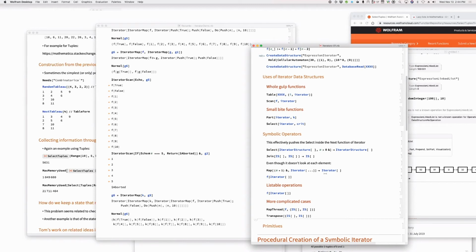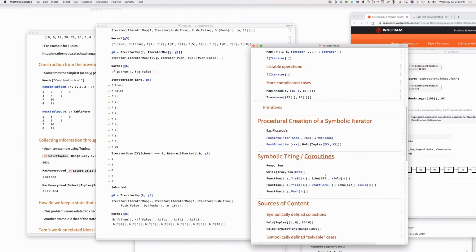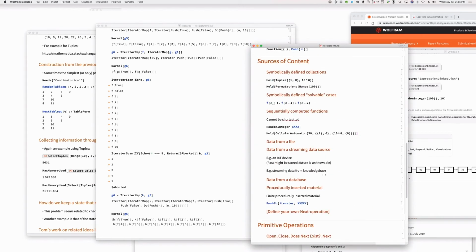But let me just understand it. What you believe you have, if we look at these sources of content, okay? Okay, you don't have this type of content particularly. Well, I kind of do because I have implemented tuples. So yeah, I do. But that was specifically for tuples, but it's true that in any case you will need to do an implementation again for all those functions, right? Absolutely. So the thing I was showing, this abstract iterator interface, was just a kind of umbrella that allows you to implement specific things.